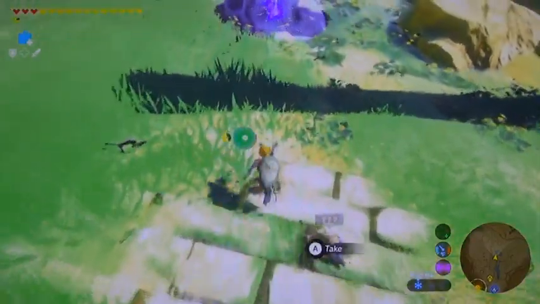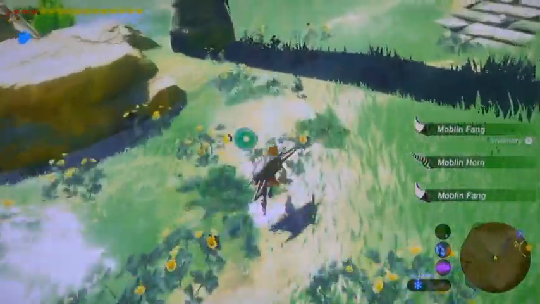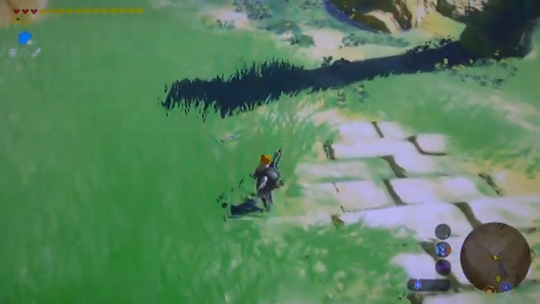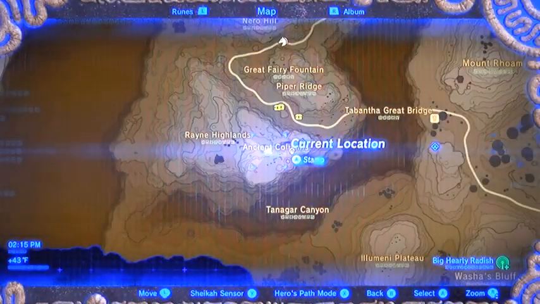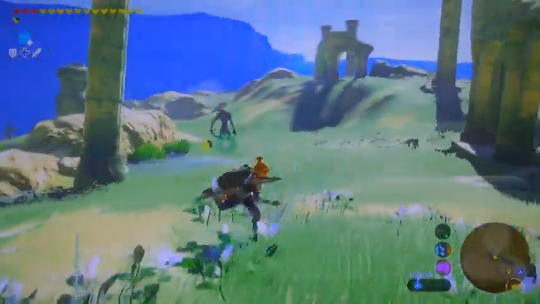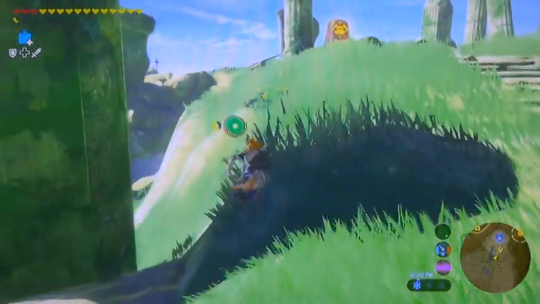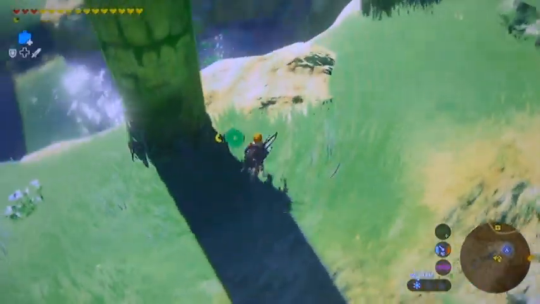I'm using kind of a crappy weapon right now. Shame on me. That sneak strike should have did him in, but... Alright, so for you picture takers, new type of shield. And we've come across those before, but you might not have the photo yet. Alright, so I'm gonna... let's see here. I'm gonna backtrack here. No. I'm gonna go get that Korok Seed first. And it's right in the center of this little plateau area. And you can see it from here, the ring of lily pads.